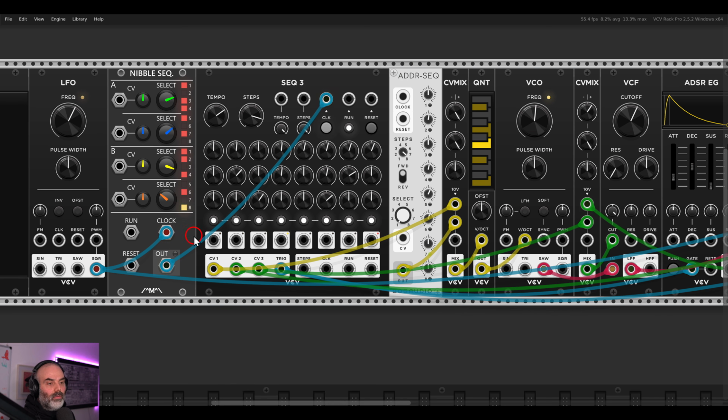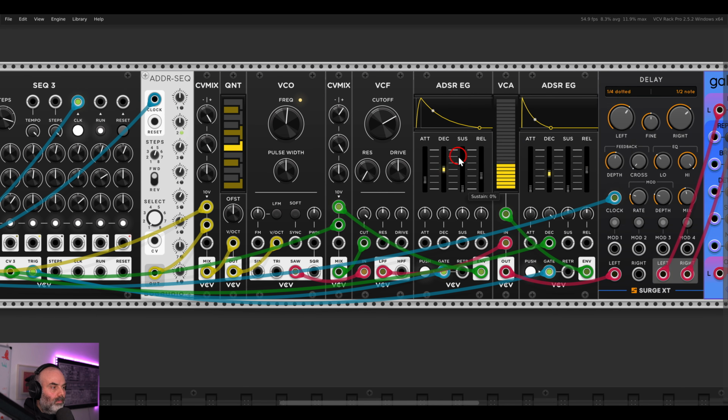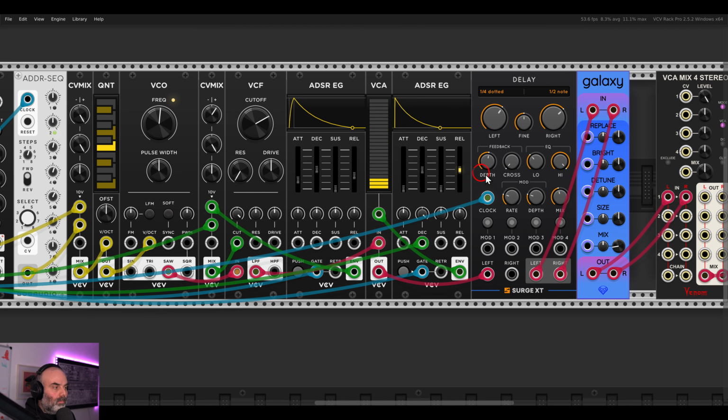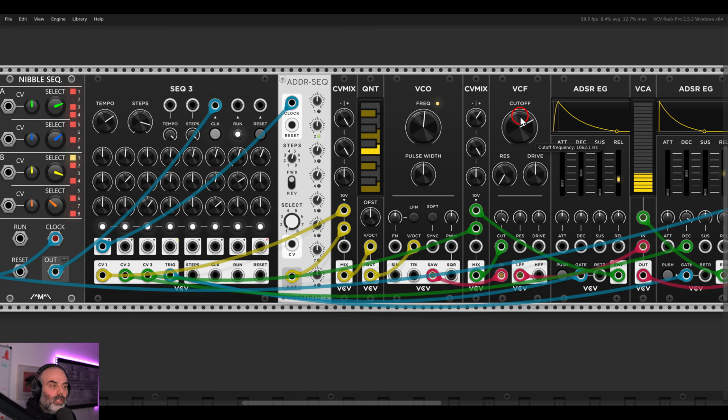For example, if I use the first gate output of the SEC3 as the clock for the ADDR, we can go with just 4 steps, and let's have the first and the second the same, and then they will be a bit transposed up. So we have variation now in the sequence.